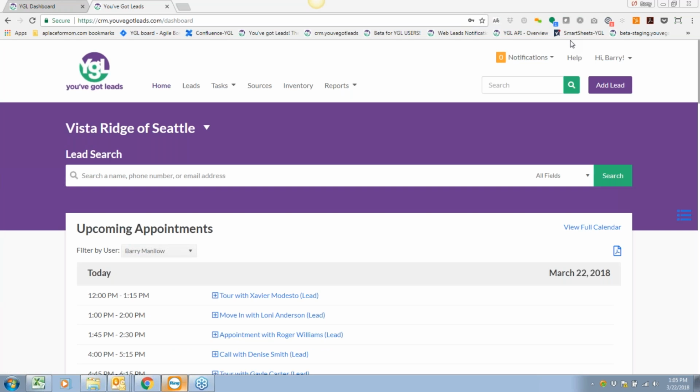And I think I'm going to hide my control panel just so it's not in the way. And here we are. This is the new home, or new dashboard, in YGL 3.0. Okay, and I will be diligent about moving through this training in a linear and logical progression. So what I plan to do here, guys, is focus on the home and the dashboard for a little bit.